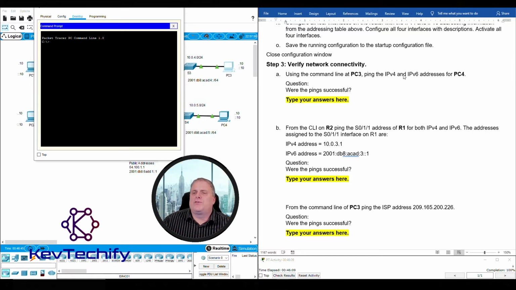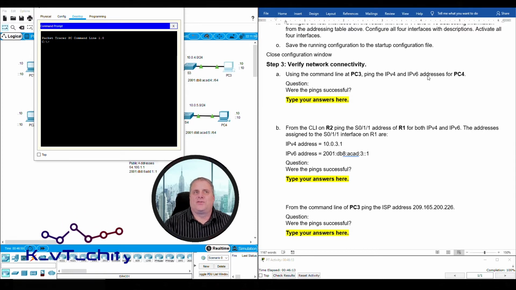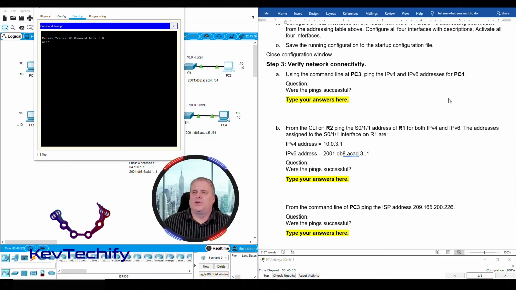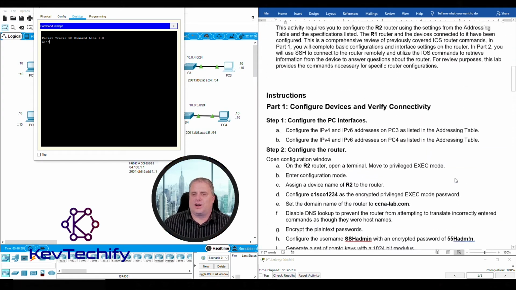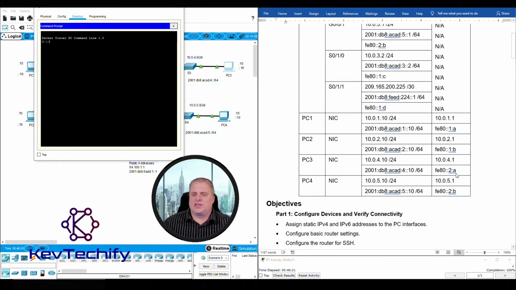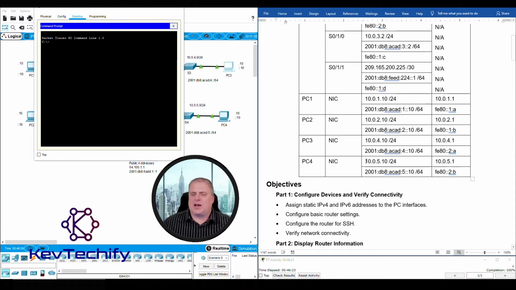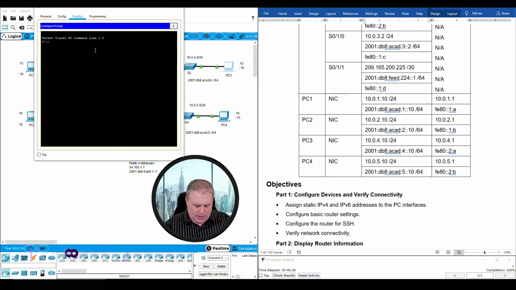Ping the IPv4 and IPv6 addresses for PC4. Then they want to know, were they successful? So we want to ping 3 to 4. Scrolling up to our addressing table, PC4's IPv4 address is 10.0.5.10. Go ahead and ping that. Ping 10.0.5.10.